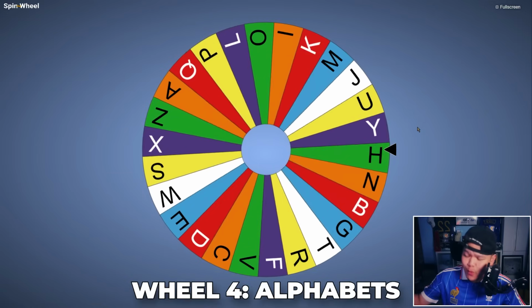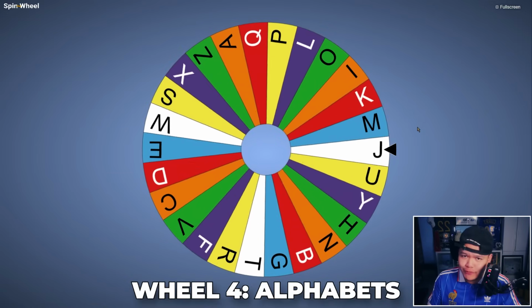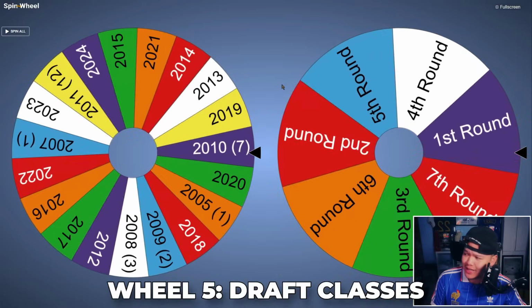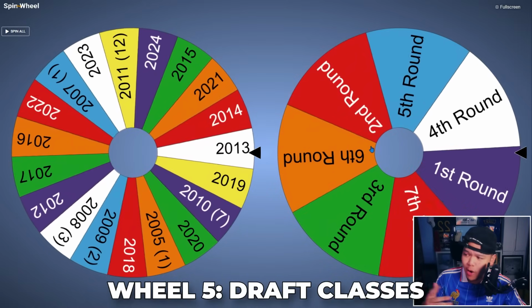Number 4 is going to be Wheel of Alphabets. I think I'm going to do either first name or last name, so it's pretty self-explanatory. Now, wheel number 5 is kind of a doozy, I'm not gonna lie with you. It's Wheel of Draft Classes, baby. We got all the years here and all the rounds as well.